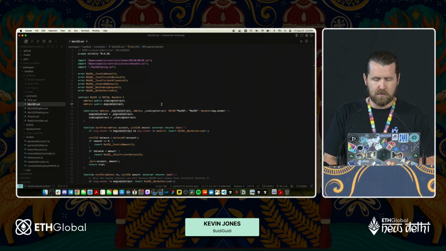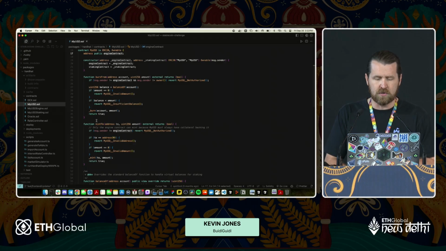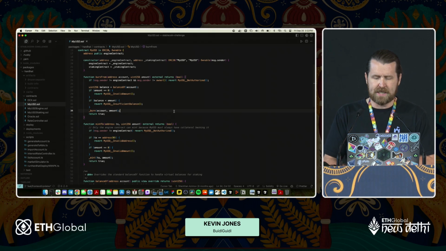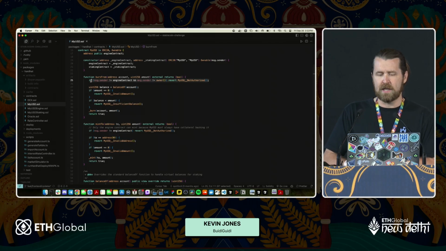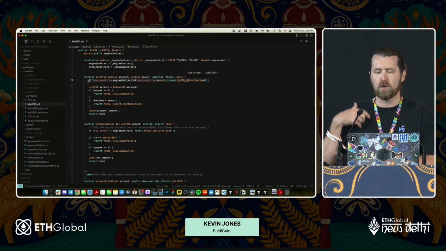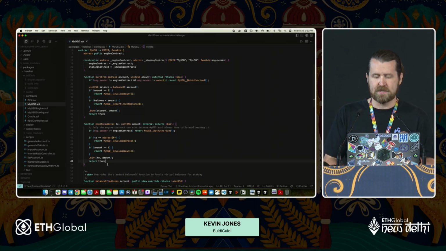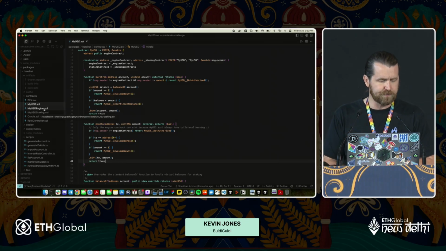In the USD one here, you'll learn that you need to create these custom functions that override the standard ERC20 pattern. You can see we have these external ones that override, and then we just use that burn function and that mint function. Each one has access control. This one will only allow you to do it if you are the owner of the contract or if you are the engine. To mint, the only thing that can mint tokens is the engine, because we don't want the infinite money glitch to be able to happen.